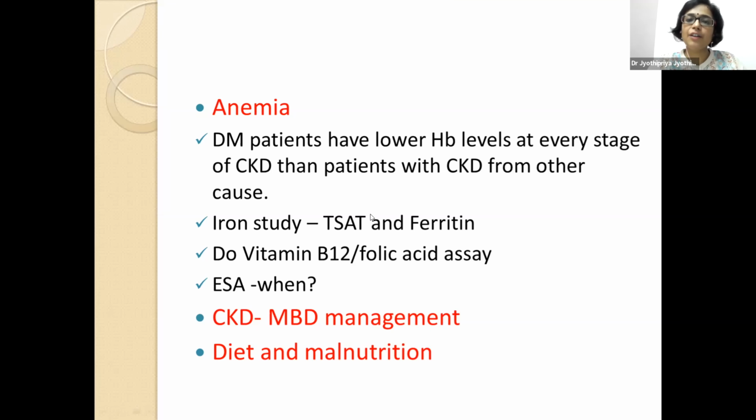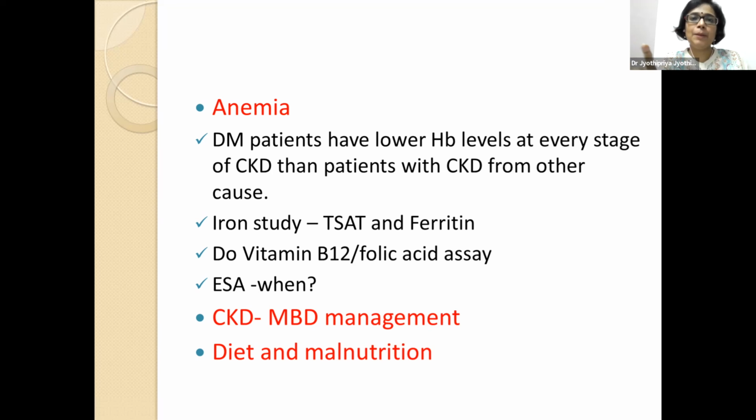But before that, we have to do the iron study. Iron study, as per the CKD recommendation, is to follow with TSAT, transferrin saturation, and ferritin. With a TSAT value of less than 30% and a ferritin value of less than 500 nanogram per ml, we have to supplement with iron. We can give initially a trial of oral iron, depending on the severity of the iron deficiency and if there is good compliance and good GI tolerance. And even after 3 months, if the TSAT is very low, for example less than 15 or 12, then we have to go for IV supplementation.